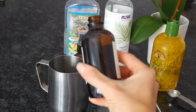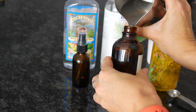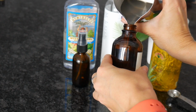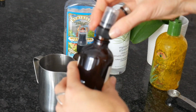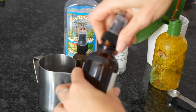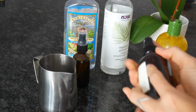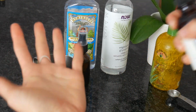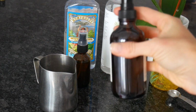So get your bottle, pour it in. Before every use, I would suggest that you shake the bottle well. Use it, close your eyes. Even though we don't use any essential oils, still be careful so you don't get this stuff in your eyes. Just mist your face with it. So see, I'm shaking like that. You don't need to do a lot, let it dry. So just 1 or 2 sprays will do it.